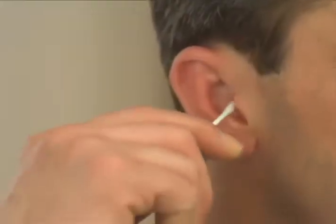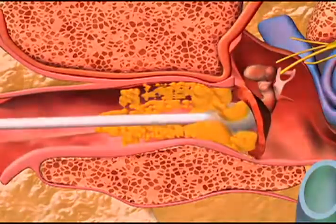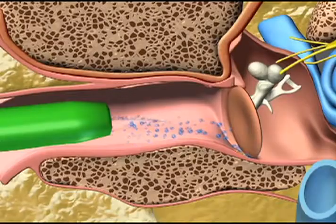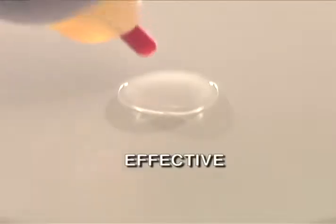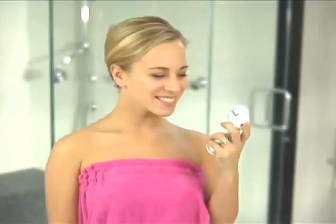Here's how it works. Unlike cotton swabs, which push dirt and harmful wax further into your ear and can puncture your eardrum — ouch! — WaxVac gently draws dirt particles and moisture out of your ear rather than pushing it in. There's nothing else like it. WaxVac is quiet — listen — safe, with a unique safety guard that prevents it from going too deep like an ear thermometer, and effective. See how gently it vacs water and dirt.